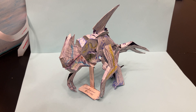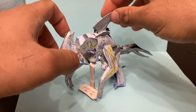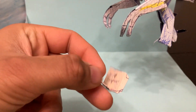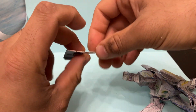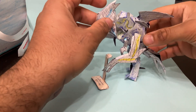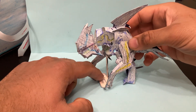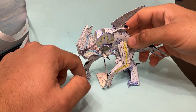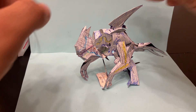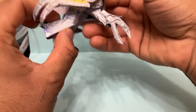This comes with one accessory which is on it right now — a little stand to hold the kaiju in place. Because of the design of this creature, we decided a stand should be included. It's a light paper-plastic stand that you can bend, and depending on where you place it, it will hold the kaiju monster in place. The best way is to tip it over the kaiju's chest with the legs like that.